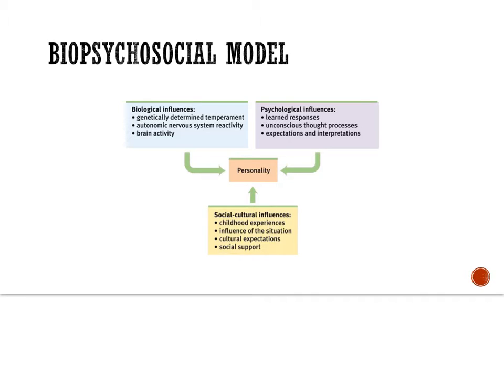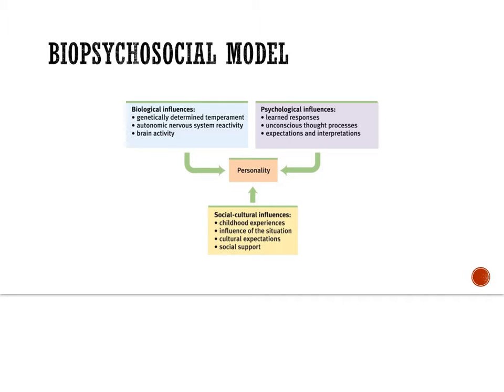Your book shows you the biopsychosocial model to personality at the very end, where it wraps up three different views of looking at personality, and we know that we have to look at all three views and how our personality is created. We can't have one without the other. Our personality is an absolute mixture of these three: biological influences, psychological influences, and social cultural influences.